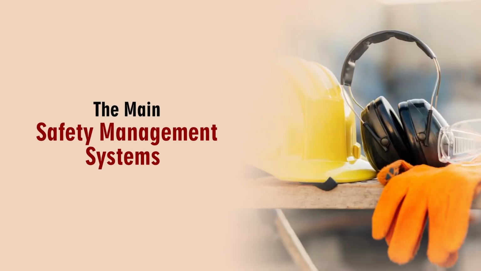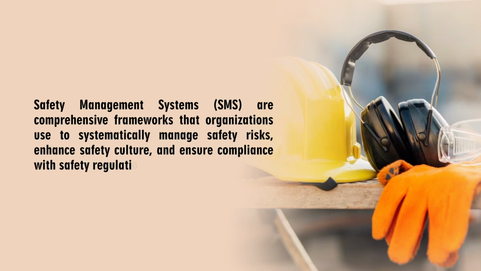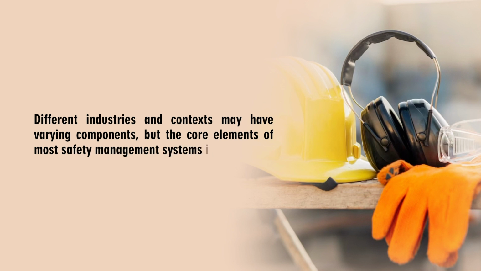Let us discuss the main safety management systems. Safety management systems, SMS, are comprehensive frameworks that organizations use to systematically manage safety risks, enhance safety culture and ensure compliance with safety regulations. Different industry contexts vary the components, but the core elements of most safety management systems include the following.